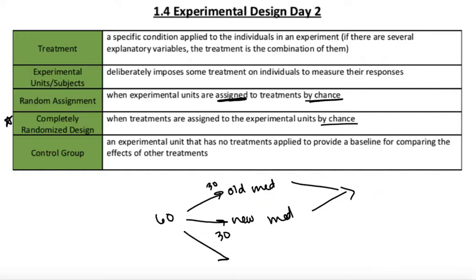We could also include a control that says, okay, do we need this medicine at all? And instead of 30, do 20, 20, and 20, and use a control to see maybe it doesn't have anything to do with the medicine at all, whether it's the old medicine or the new medicine. Just completely staying away from the medicine is actually what's controlling that reduction in headaches. So a control group is something that we might include as one of the treatments in part, but it also has no treatment applied to it.